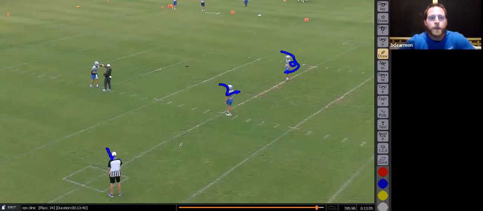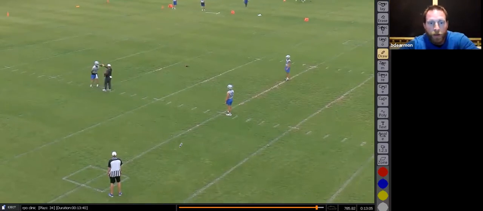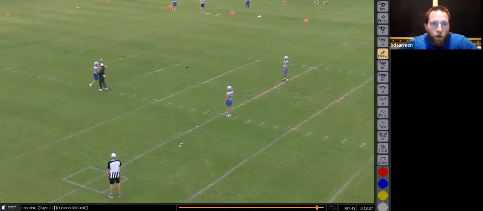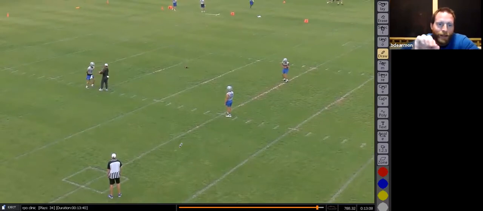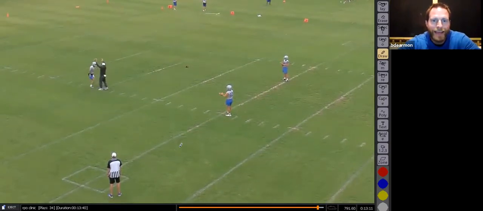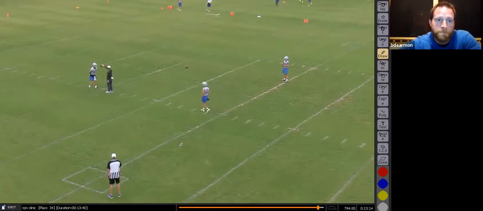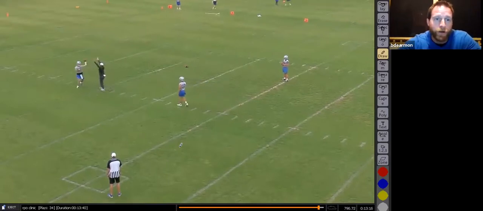And then watch what I do. I stay right in front of them. Why? Because I'm giving them a pocket. I'm giving them pressure and forcing that arm angle to be weird. Don't allow them to be comfortable. Don't allow them to just stand there and make easy throws. Look at that. He's having to throw around me because that's what it's like. If I just give perfect pocket all day, then he's going to suck on Friday or Saturday.